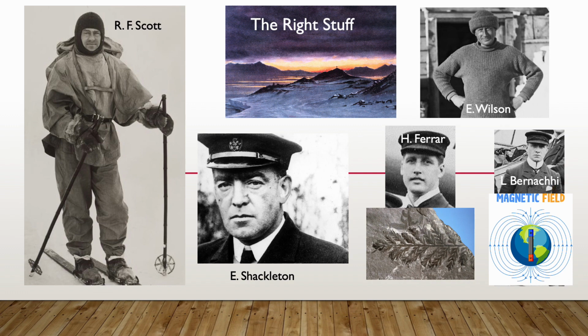Last to join in New Zealand was a physicist, Louis Bernacchi, an Australian, in fact, of Belgian-Italian stock, an expert on magnetic observations, a key skill set for the mission. But he was also selected because he had been on an earlier 1898 trip to Antarctica when he diffused many fights between the crew, a good calmer of men.